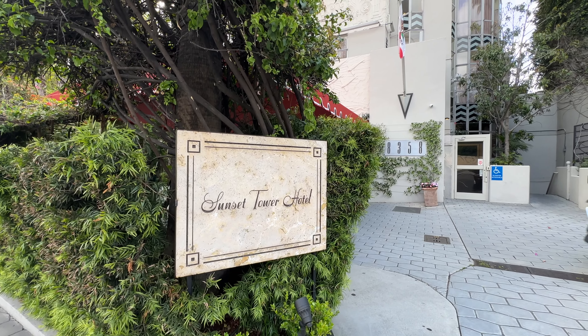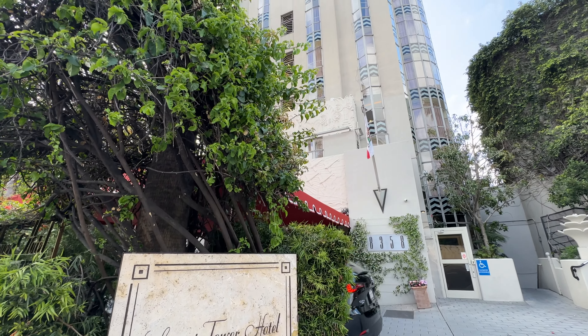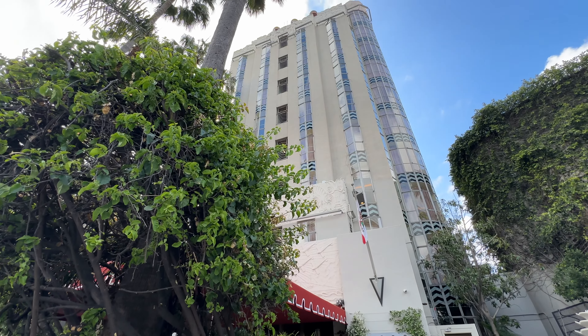Hey everyone! We are having a wonderful weekend. We are back here in Hollywood at our favorite location, Sunset Tower. It's going to be a fun, long Memorial Day weekend. Caleb just graduated, and we're really going to relax and have a family trip. We're going to be living it up here in the Hollywood and Beverly Hills area.